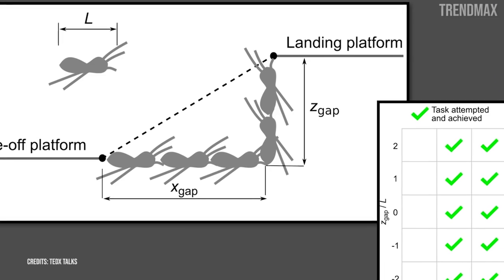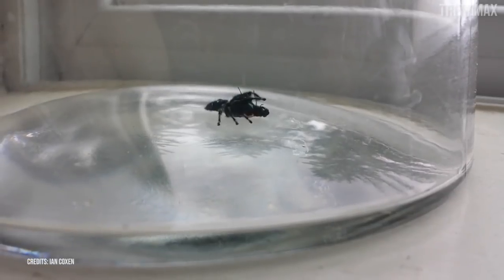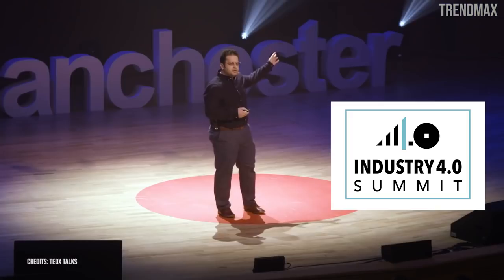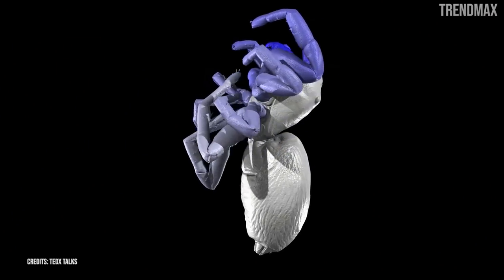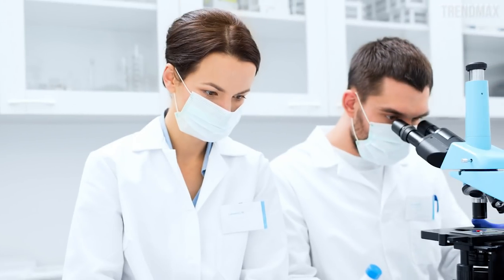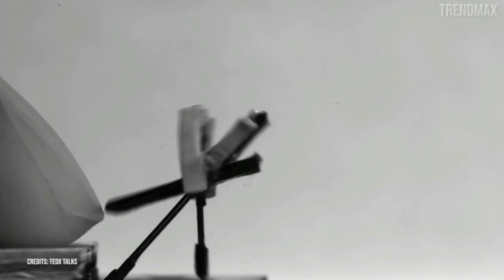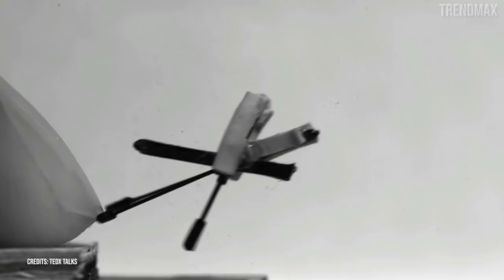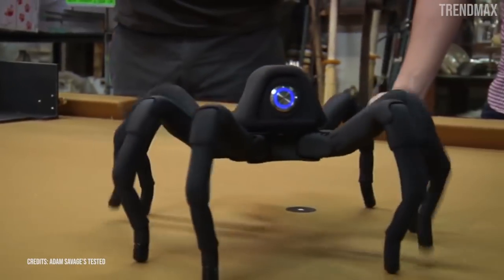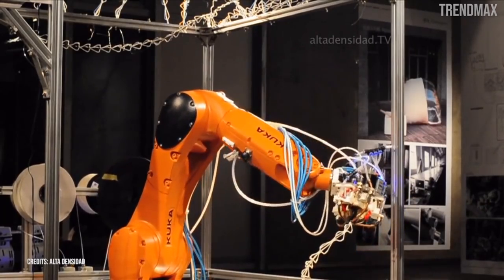All the information that the research team gathered during their study with Kim was presented in the report 'Spider's Attack! The Rise of Bio-Inspired Micro-Robots' at the Manchester Industry 4.0 Summit in March 2018. This is the most detailed study of the jump of these spiders to date. Right now, the research team is using this biochemical data to model robots that perform with Kim's abilities and have already begun to develop robotic prototypes that can imitate their movements and jump several inches. Dr. Nabawi believes that by perfecting these prototypes, they can become useful for engineering and perform different missions.